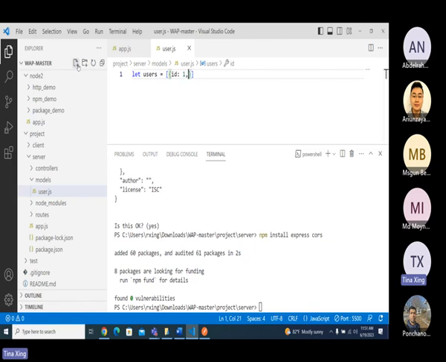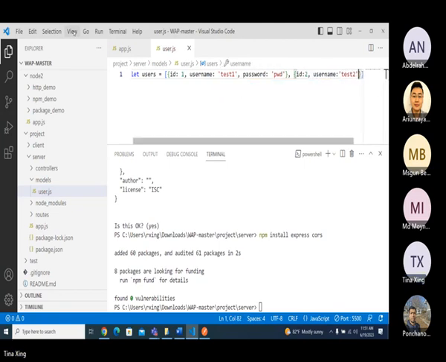Because we hard coded, ID is 1, username is test1, password is PWD, like this one user. The other one ID is 2, username is test2.